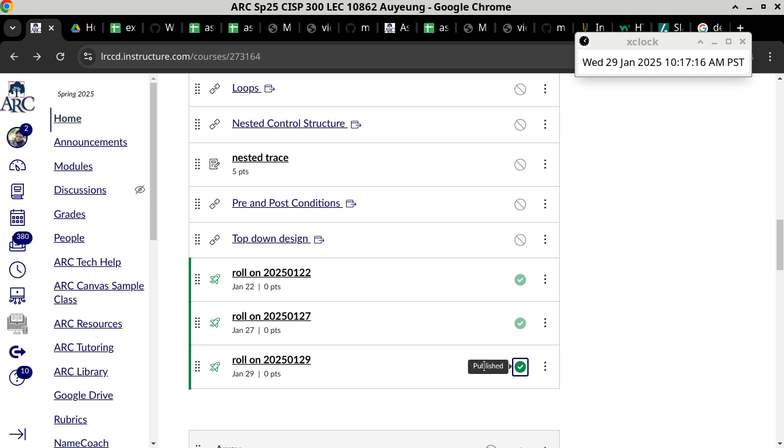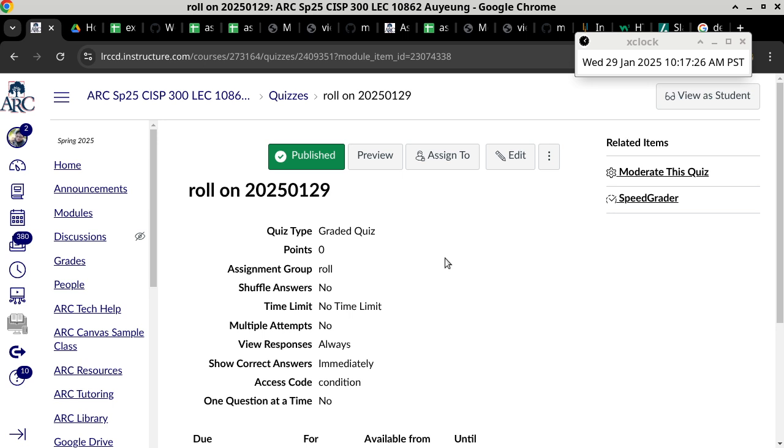Okay, I think a few people forgot to click the submit button, and that's why I did not see a score of 0. So you go there. It will ask you about the access code today. The access code is condition, all in lowercase. So I'll write it on the whiteboard, condition. There we go.